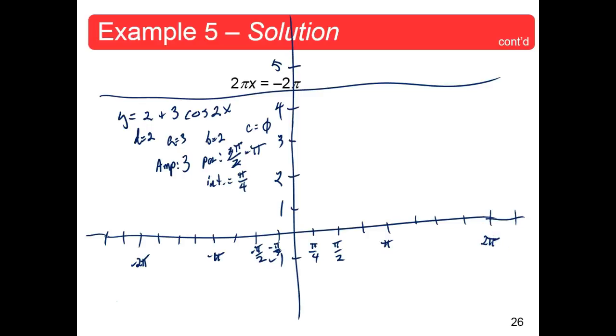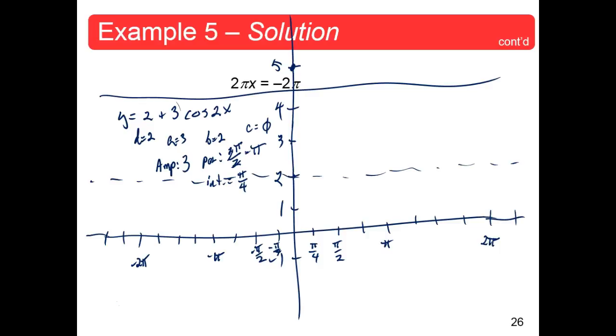Now, phase shift is 0, so I'm not moving anywhere there. But my D is 2, that means this is my new equilibrium point. I'm going to draw a dotted line in there. That's my new equilibrium point. I'm going up or down from there, right? Now, it's a cosine function. Where does it begin? Normally 1. But we have an amplitude of 3. So from here we're going up 3. 1, 2, 3. So this is where we began, at 5, because cosine starts at the plus 1, but you multiply by 3 with the amplitude.